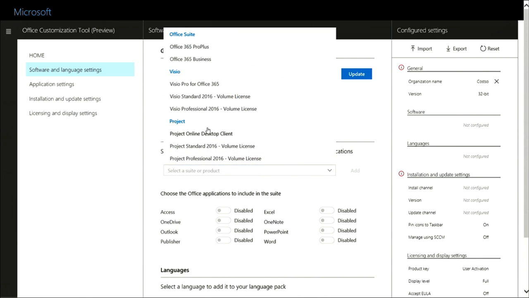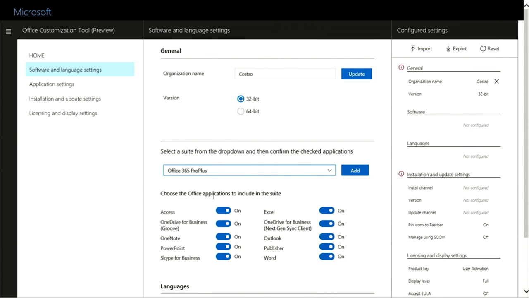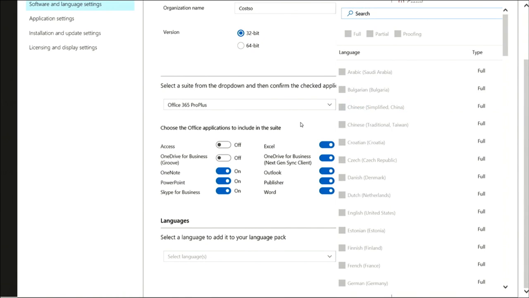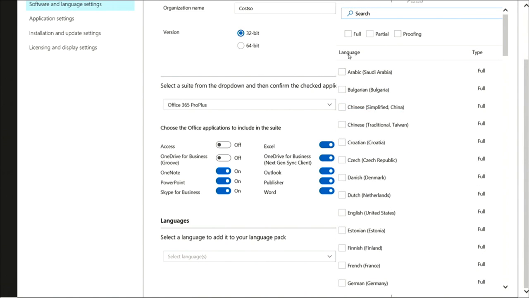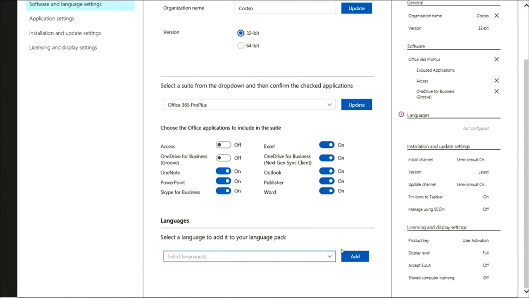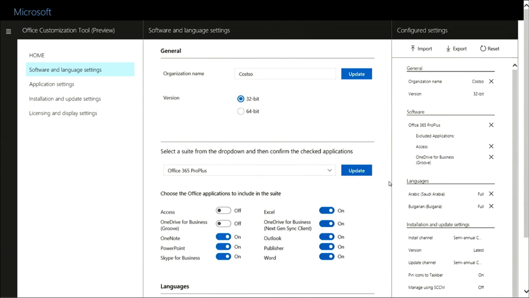And then from here, I'll select ProPlus. I'm going to take Access out, I'll add OneDrive, and then I'm going to select a couple of languages. We pull all the different languages here, and you'll see the same capability in System Center Configuration Manager as well. But my point here is we're going to export this, and it will generate the XML file that you're used to.